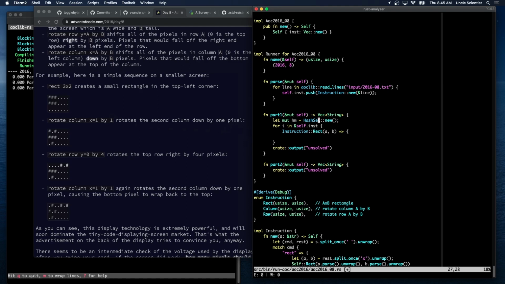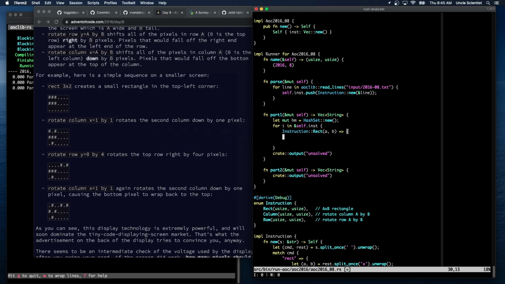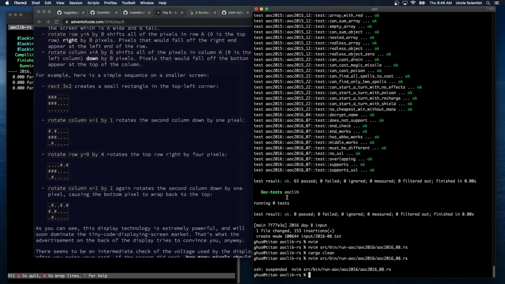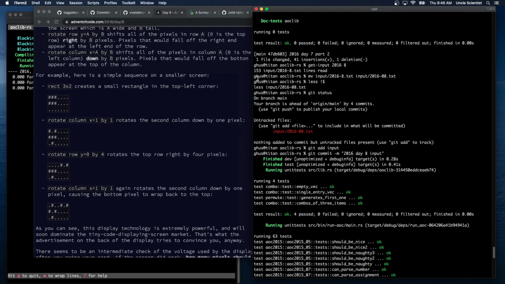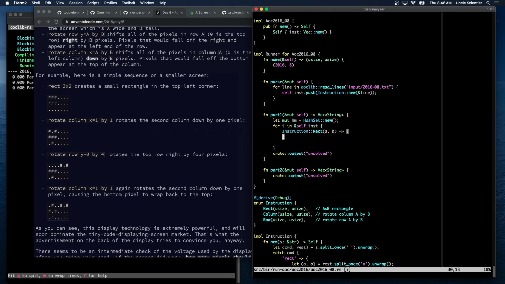Nick Vorsa says, pack them in a U64. Yeah, so let's make it as complicated as possible. You know, if memory was a concern, that is definitely the way to go, right? Because then for every A and B, you just calculate the index of the U64 that you want, plus the bit within that U64, and then turn it on or off. I don't think we're going to have a problem here because it's only 153 instructions. So it's going to go super fast, no matter how poorly we implement it.